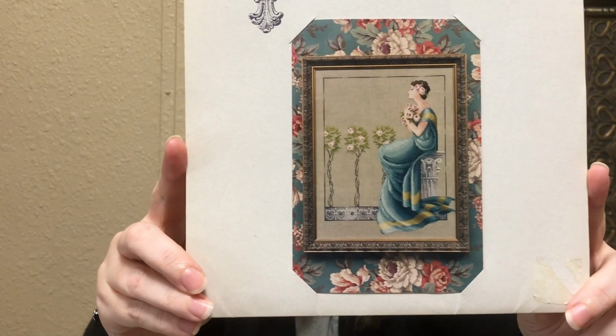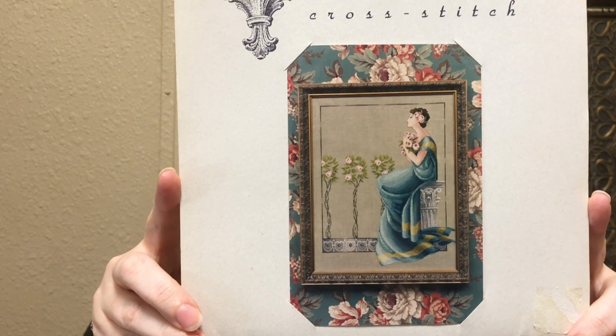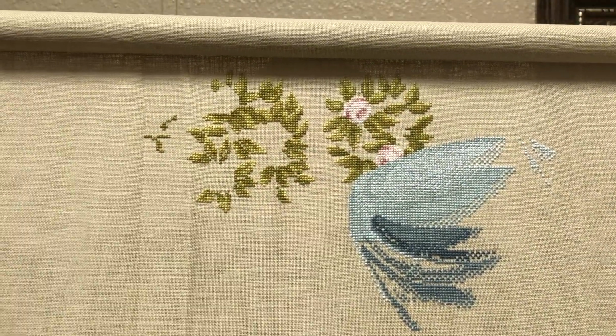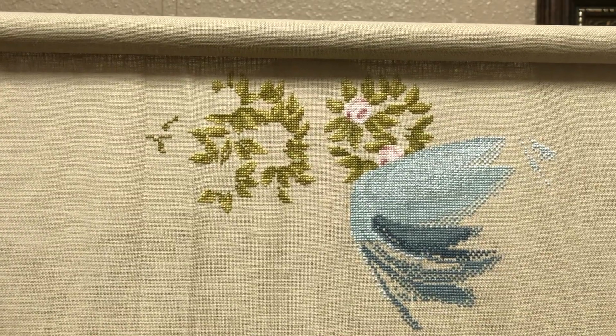So, I have got no progress done whatsoever on my Damask Rose. That's what she looks like, or is supposed to look like. Nothing. I've got nothing done. And I've decided I know why I have got nothing done. I hate this fabric. I hate it. It's stiff and scratchy.